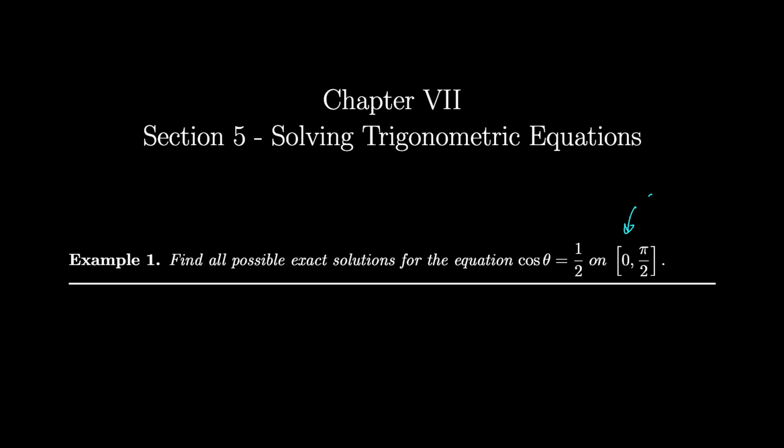So we're in quadrant 1. Where is cosine of theta equal to 1 over 2 in quadrant 1? Pi over 3. That's the only thing you can plug into cosine in quadrant 1 to get out 1/2, cosine being x. You're done. That's it. It's just in quadrant 1. There are no other values.